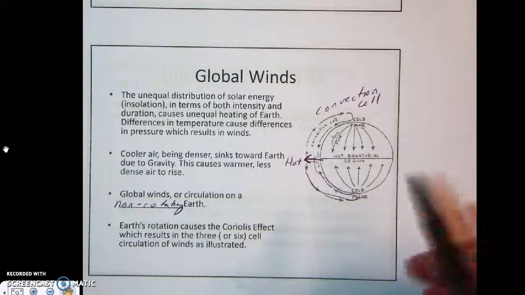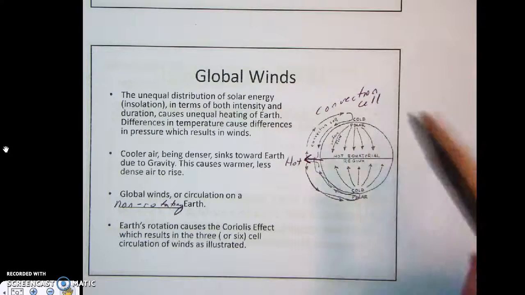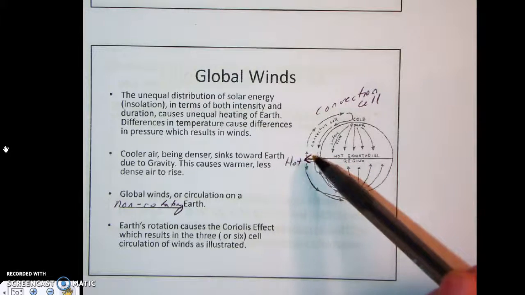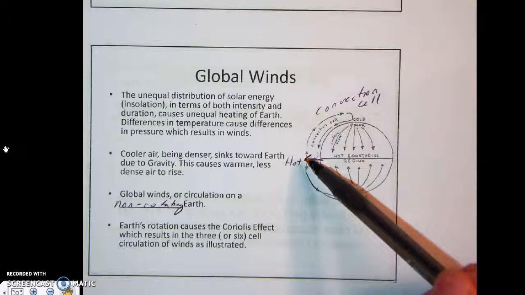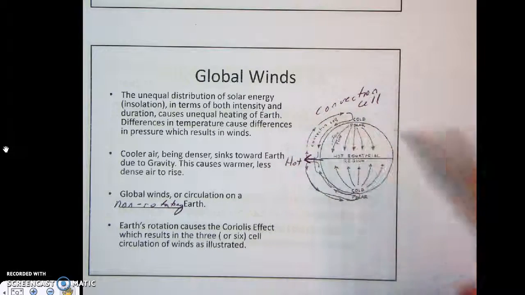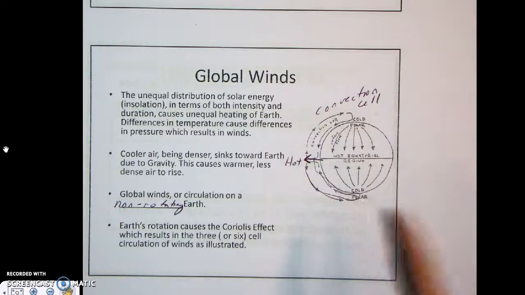Again, we see this in the outer core of the Earth. We see it in oceans. We see it even in the classroom where we have a heat source. Hot air rises, or it could be hot water or even magma. In this case, though, it's obviously air. Hot air rises, it cools, it sinks, and the process repeats. For the actual Earth, it's a little more complex than this, but this is the basic idea, and then we need to add a couple of things to it.